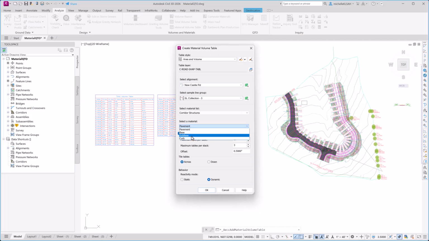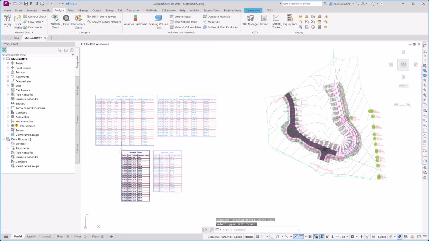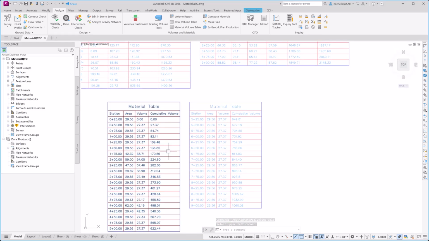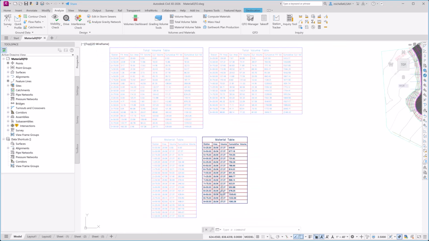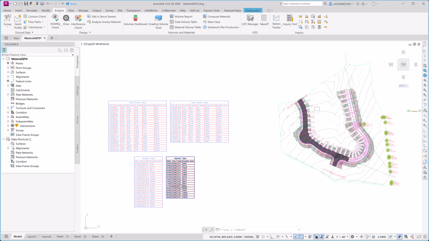So I'll select my subbase first and click OK. Place it below my cut and fill materials table. And now I know exactly how much material I need to bring in for my subbase. And I can continue doing that for each and every one of the materials I created calculations for.